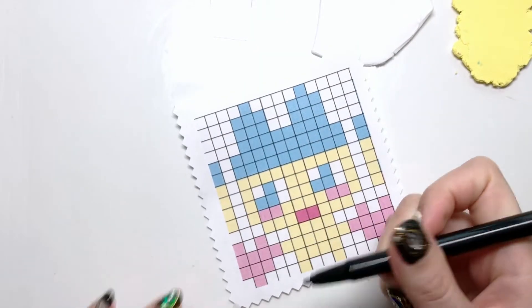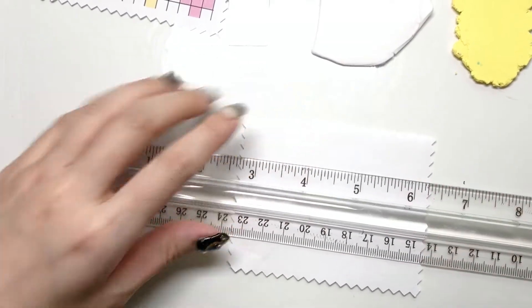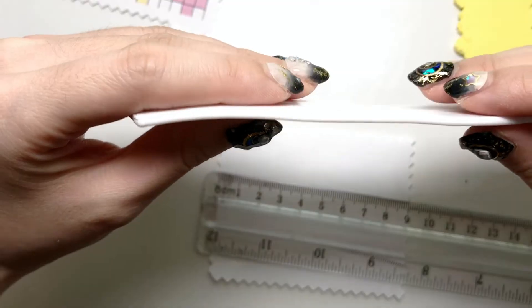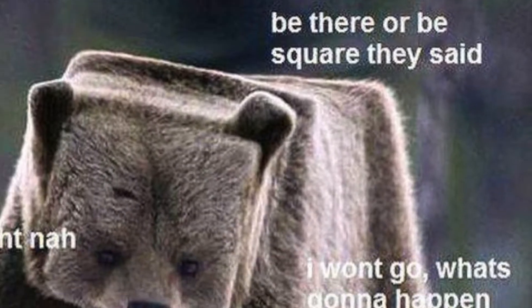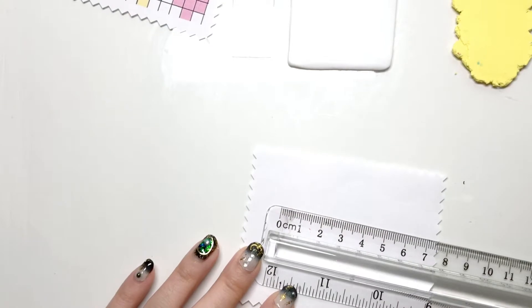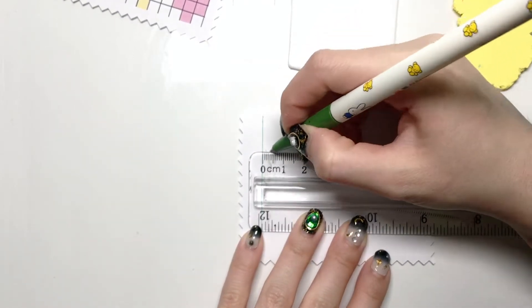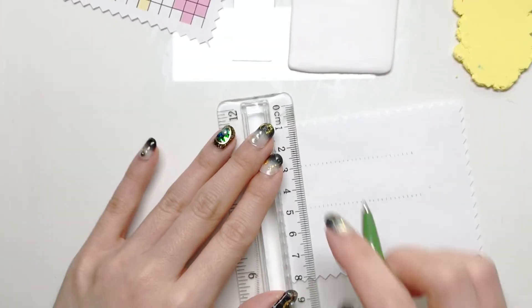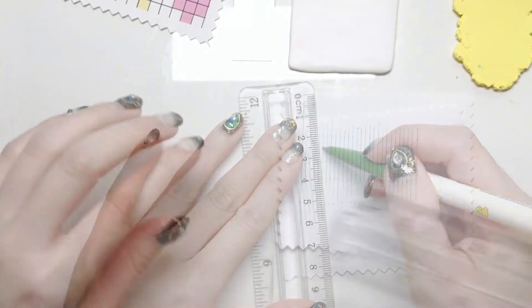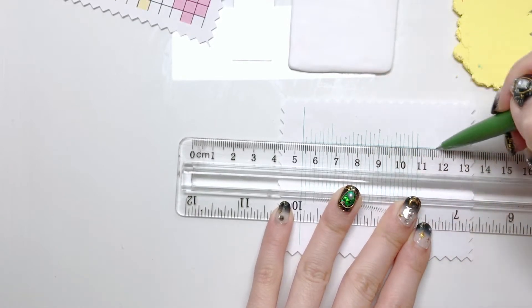And also, for this heart — the technique or method that I use is I kind of make a guideline first. So I already rolled some of my clay, and this is on the thickest setting, which is about 2mm. So in order for it to be a square, I will make a grid or a chart or a measurement on this piece of paper in 2mm increments. And after that's done, align everything together. And then I'm going to go horizontal — this is how thick my cane is going to be.